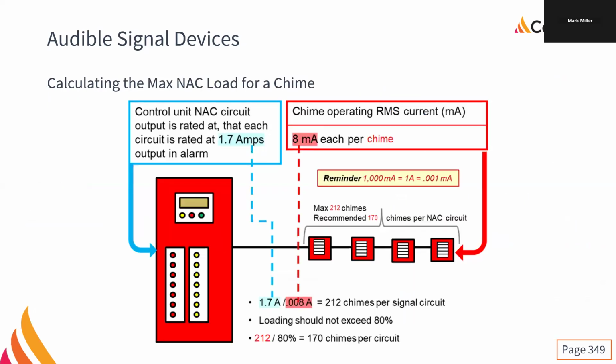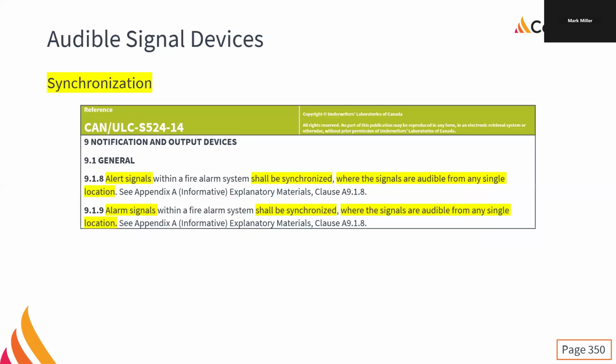Because the current is quite low on a chime, we can put crazy amounts on the circuit, but chimes also are not as loud, so we're going to end up installing more of them. I have not yet installed a chime. I have not yet removed a chime. I've actually never seen a chime on a firearm system out in the world.